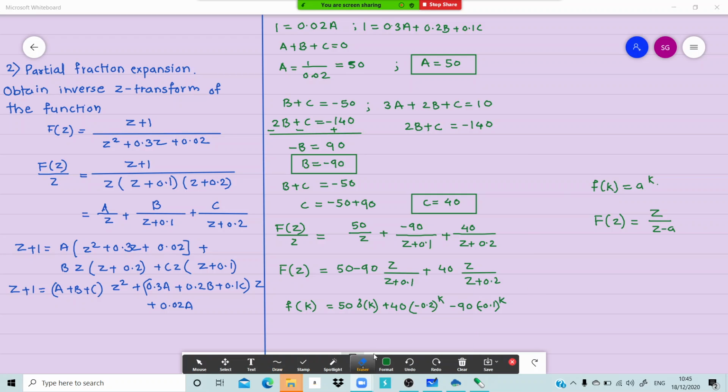Okay. So this is the formula which we have used over there, and we got the sequence. Again, I'm telling you, the first term, right, is normally considered as, even if you keep the answer like this, no problem, but even if you write 0 plus some values, then also it is fine, right? So this is for k greater than or equal to 0, and it will be equal to 0 for k less than 0. That's why the first point we used to take 0. Even if you write this, no problem.